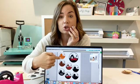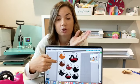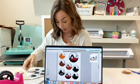But anyway, these two are patterns that are in your Silhouette Studio that come free. You don't have to import them or anything. Okay, so I'm going to show you what those look like when you print too.